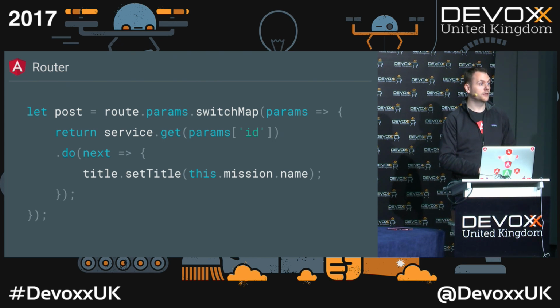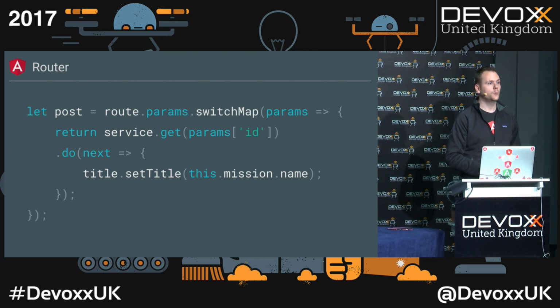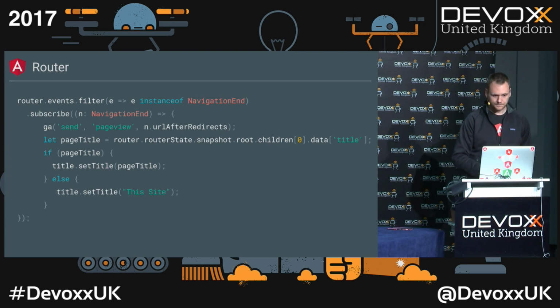And then I can also use an operator, something like do, if I want to do additional actions whenever this operator is being run. The reason we made our router use observables rather than synchronous data is because we wanted you to be able to reuse your components. What that means is if you go from posts/42 to posts/43, we don't actually reinstantiate the component at all. All we do is emit a new value from the route parameters, and then you can decide how much of the state you need to tear down or build back up. So it's really all about runtime performance, where we can reuse as much of the application and as much of the state without having to run extra cycles of change detection.